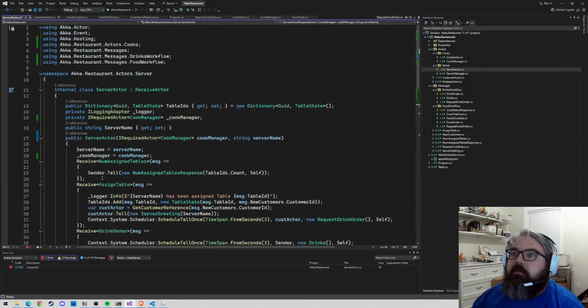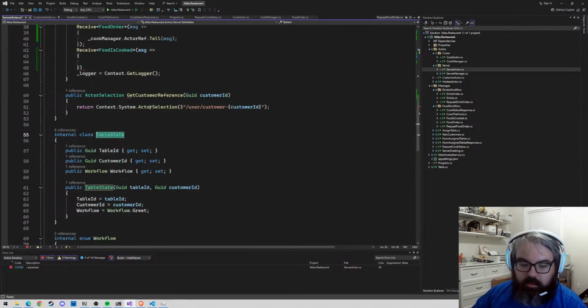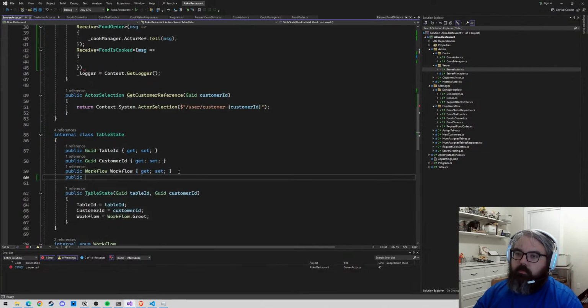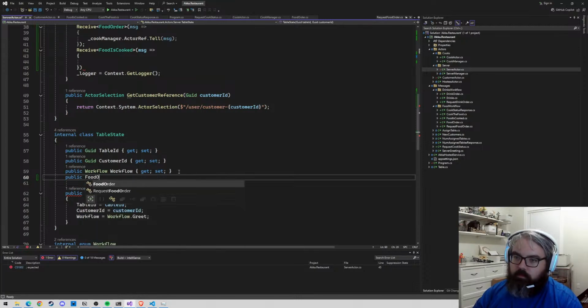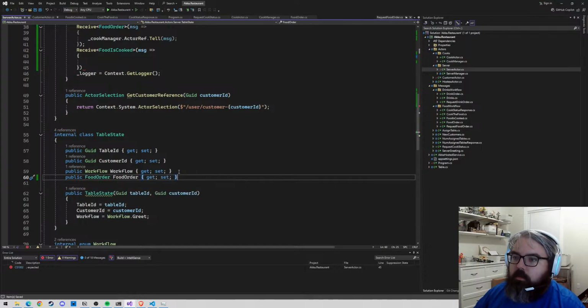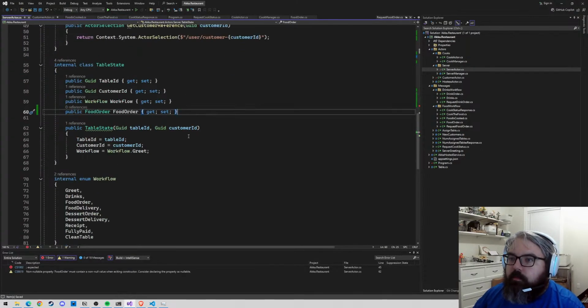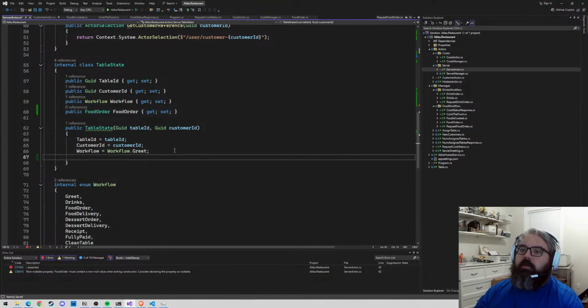Right. We have to update the table state. And then food order is equal to new food order.